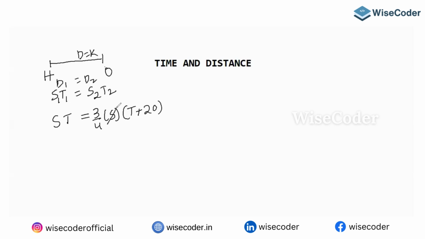So S is going to be cancelled, and 4 will come to this side. So 4T equals 3T plus 3 twos are 60. From here T equals 60 minutes. T is the usual time. You need to understand one more point here. So T you got as 60 minutes. This is one way of solving, method 1. This is how you can answer it.